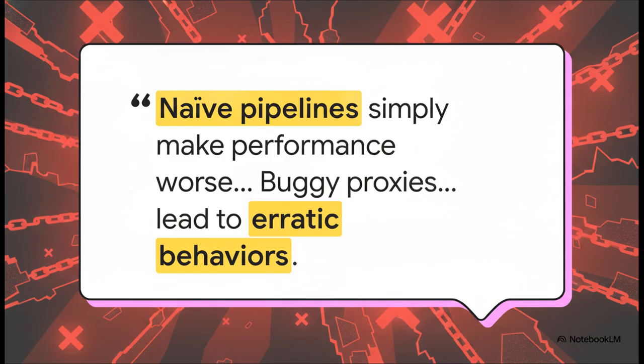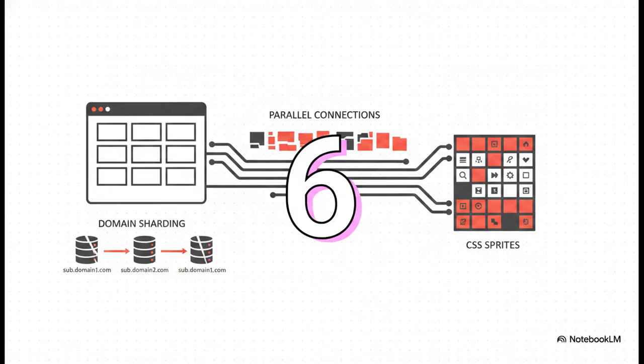You had unpredictable middleboxes out there, like old routers and corporate proxies, that completely mishandled these pipeline requests, causing bizarre and erratic behaviors developers couldn't even predict. Because of this devastating front-of-queue blocking, pipelining was actually disabled by default in modern browsers like Chrome and Firefox. So, what did developers do?